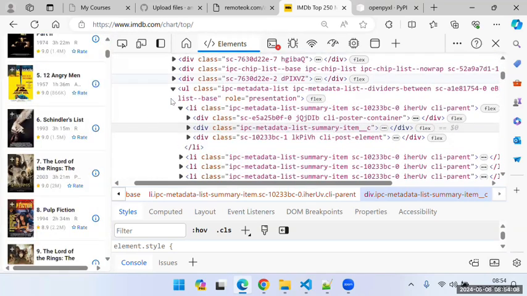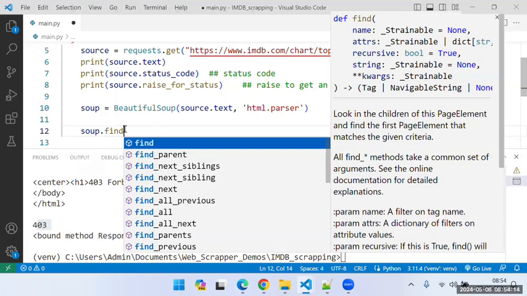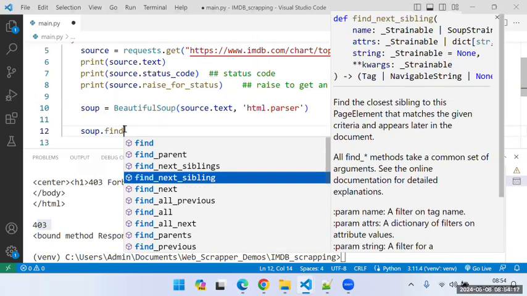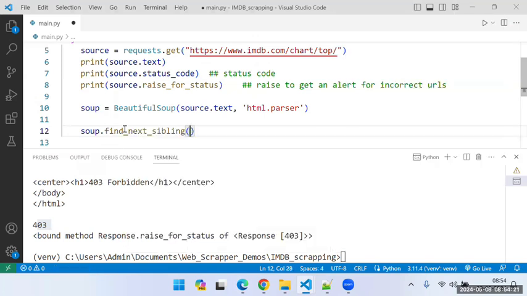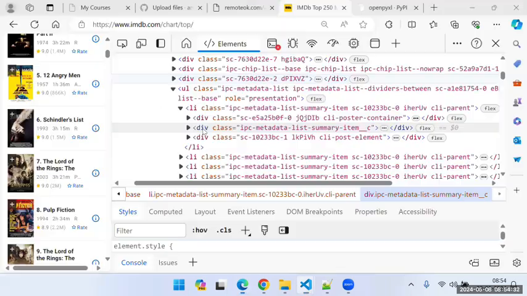Okay. Now, over here, things are a little simple because if we want to find siblings, all that we need to use is these methods over here, find next sibling. So if I want to find the next sibling, I'll give the target sibling over here. I'm just writing some pseudocode. It will go ahead and check the next sibling, which is just below that specific target element. So it will identify this one over here.